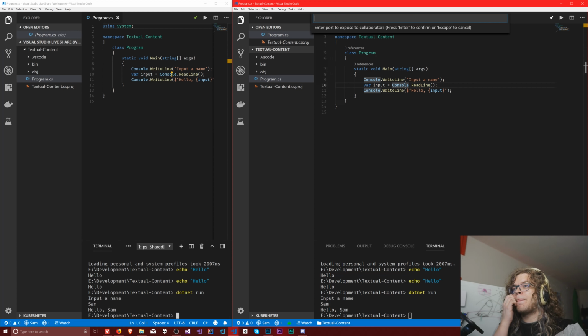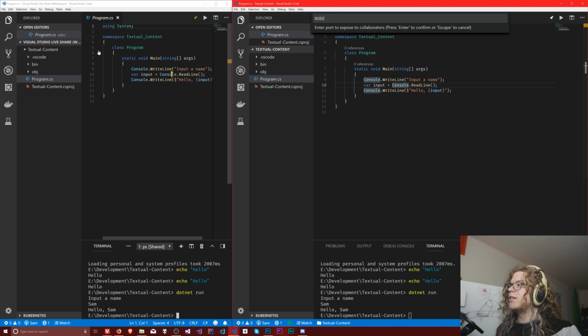What this is going to do is ask you to give it a port to expose. This is going to allow anybody in your shared session to see that port as if it's their local thing, which effectively means, say you have a website and you're hosting it on localhost 8080. You can share 8080. So if I just type 8080 here, whatever's open on 8080 will get shared, mirrored effectively on the other person, which means when they request something to port 8080, it's going to come across the relay or the direct connection to my web server that I might have running here and get executed.